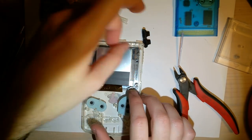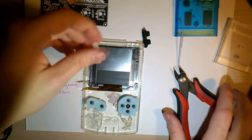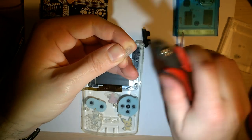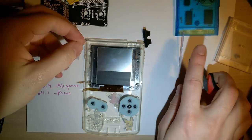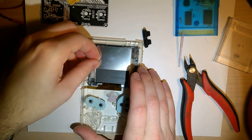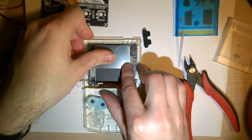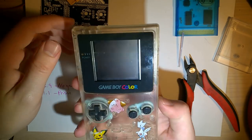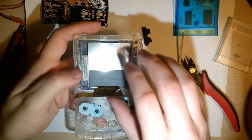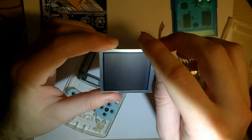The thin one goes on this side to try and space the LCD, and the thick one also has a little bit of junk that needs to be trimmed. Okay. And the thick one goes on this side here to try and center the LCD. It's actually super cool of them to include this. I shouldn't have just pressed that down because I forgot to peel off that plastic. Good. It's not that stuck down.